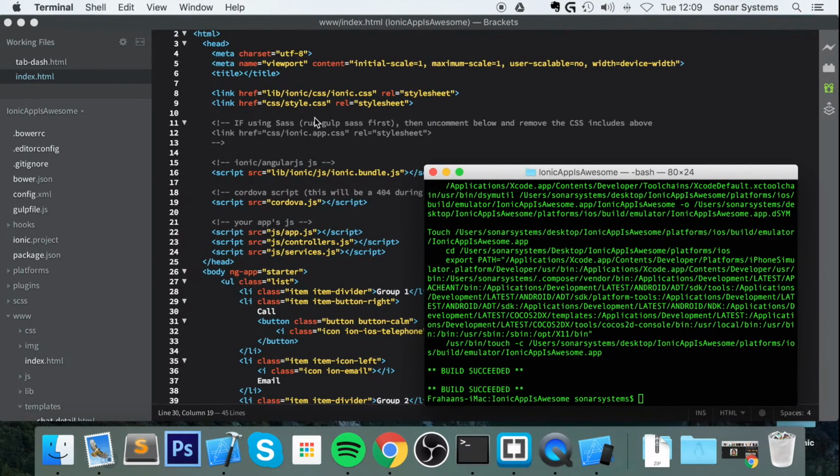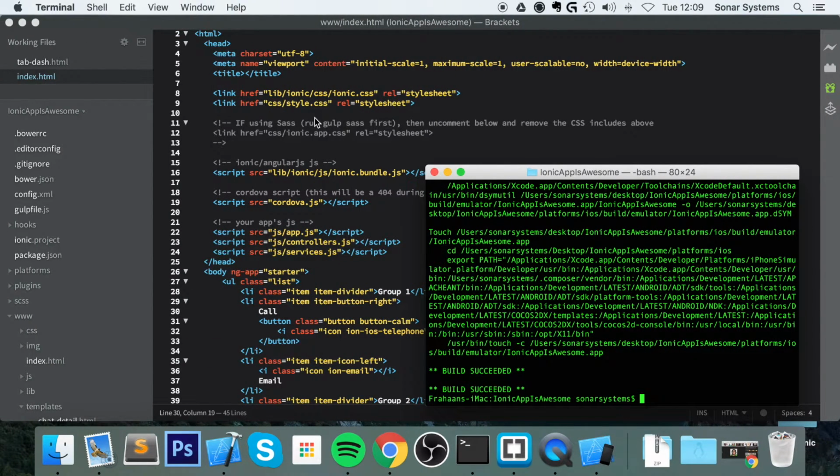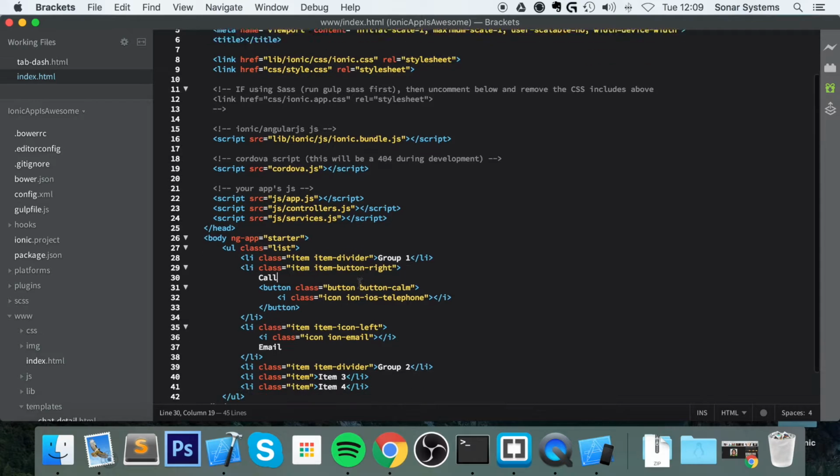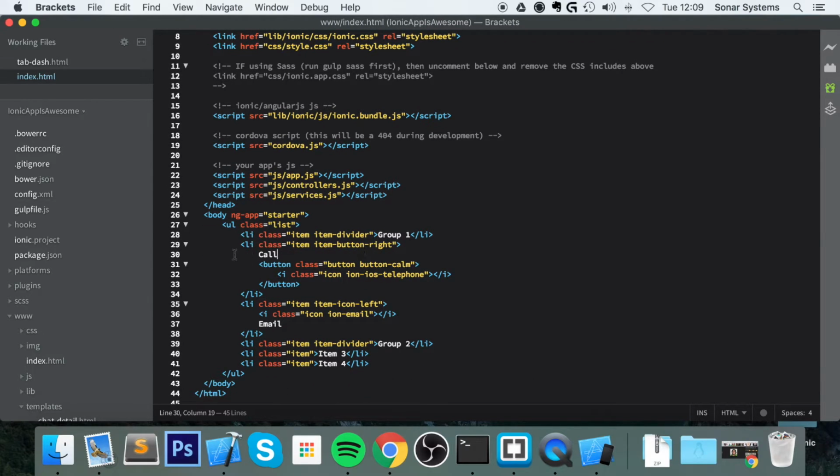So the next thing I'm going to look at is item avatars, which is essentially displaying a circular image. The image itself, or the source image, doesn't have to be circular. The styling handles all of that, which is fantastic. So this one, let's do for item 3, because I'll leave the others because they're looking pretty good at the moment. What I'm going to do is add a class of item-avatar.